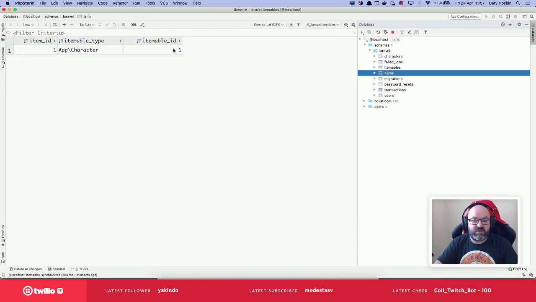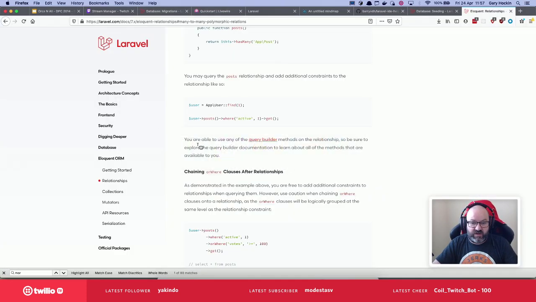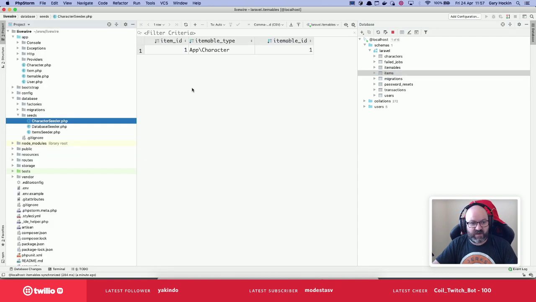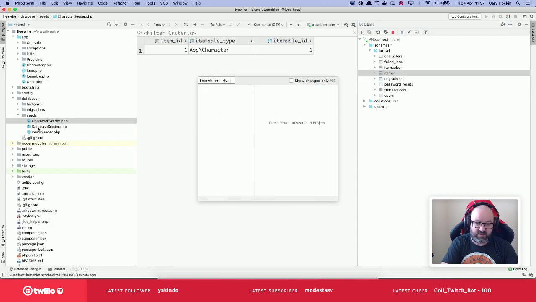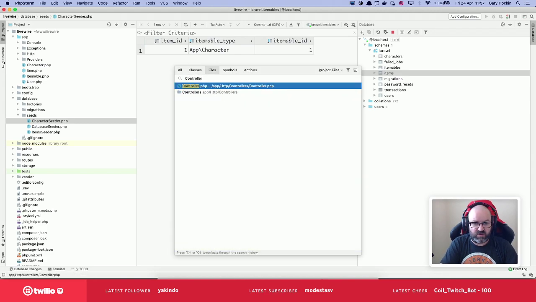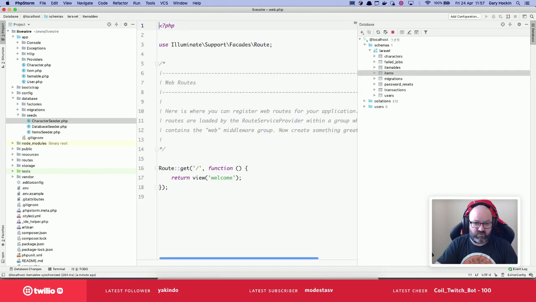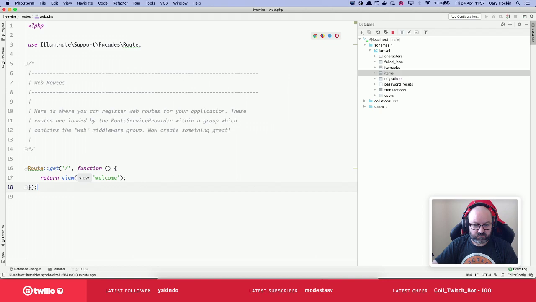Okay, cool. So that actually saved it without me needing to explicitly save it. Are we happy with that? Because I think I'm happy with that. So, I guess the next thing we do is we go to the home controller. What's the controller called? Home controller. Oh, there isn't a controller. It's in the web.php routes, right? Yeah. Okay.